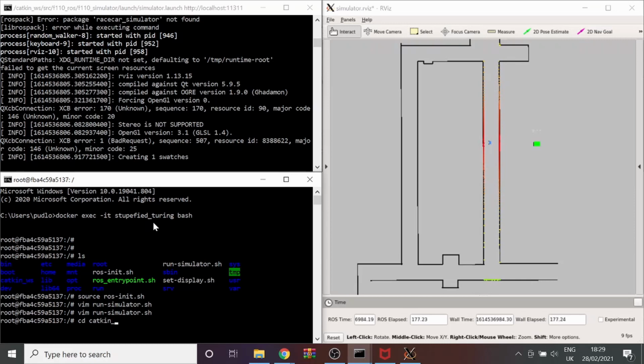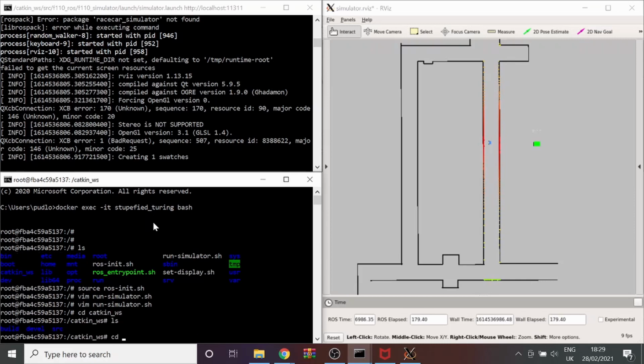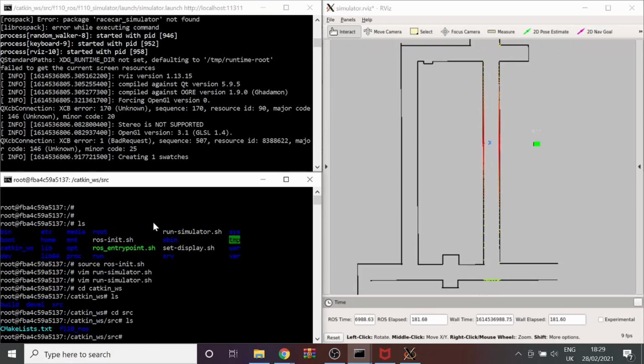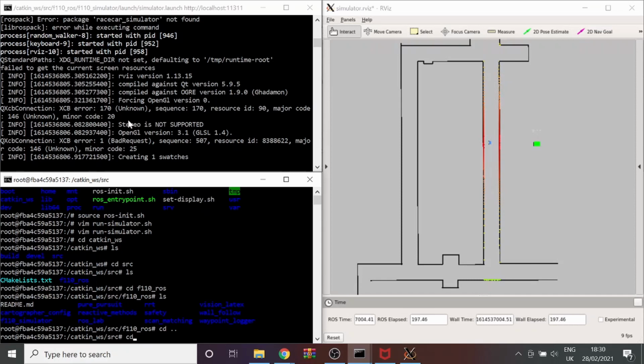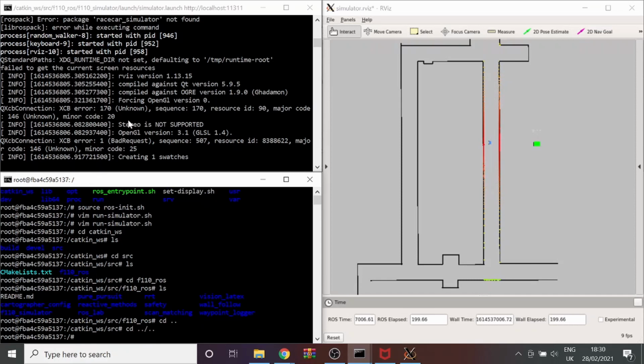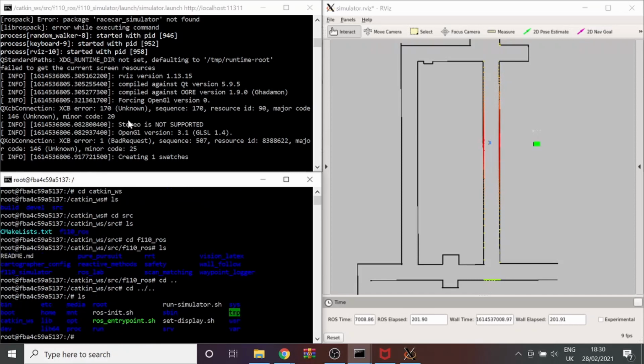So I'm just going to show you what's in there quickly, because this is something that we actually pulled in when we were creating the Docker container. We pulled this repo from Git, and in here is all the stuff to run the simulator, except we still need to do that catkin make command once, just to build all that together and allow us to run it.